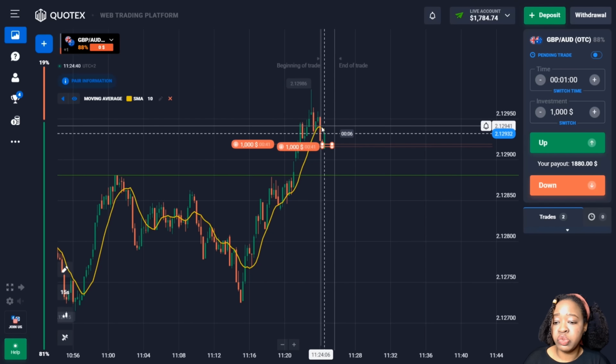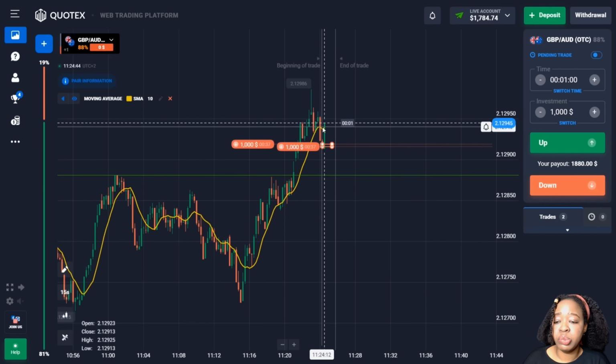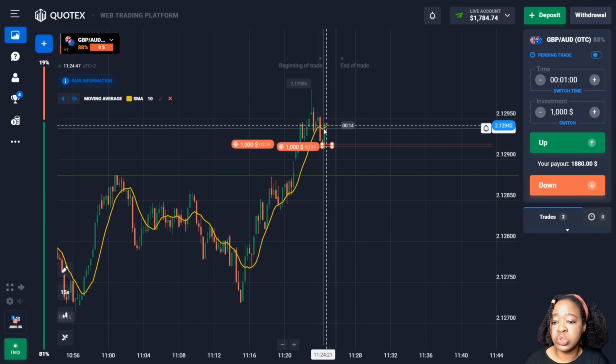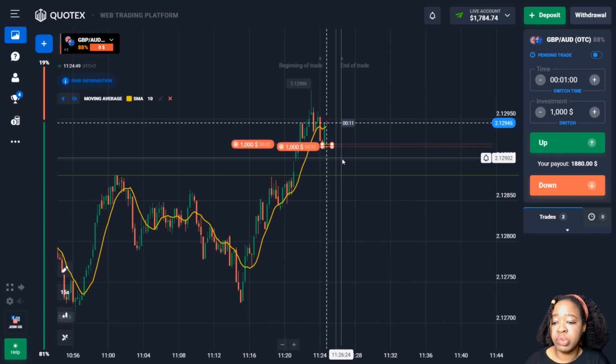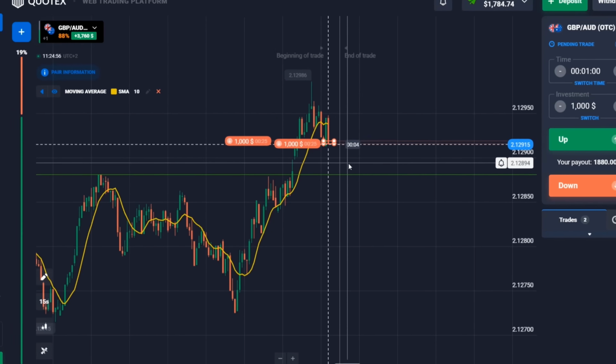And you can see that this moving average is reversing and moving along with the price. So this means that very soon the price will be moving into the correction zone. And after this one-way movement, I'm hoping that I'll make very good profit from the pullback in the opposite direction. So let me wait for the results.